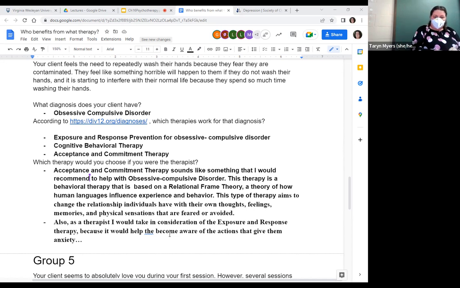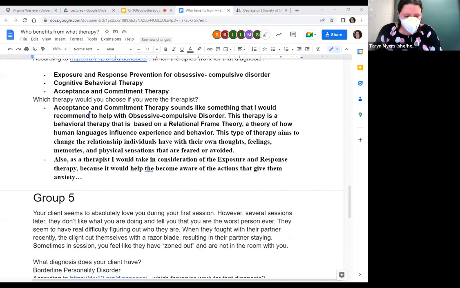Yeah, and I treated a client with OCD with ACT when I was in grad school, actually while I was on my internship, and it worked really well for her because her obsessions were not anything we could do a physical thing for. Her obsessions were really sad. She thought she was going to abuse her children because she had been abused, and she had literally never hurt her children, but this thought was always in her mind. So ACT helped her quite a bit.